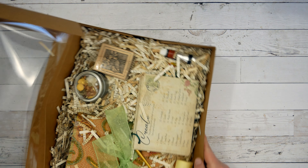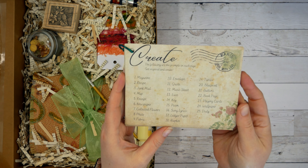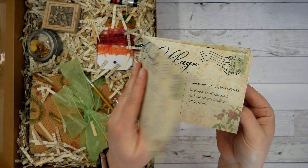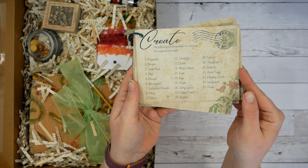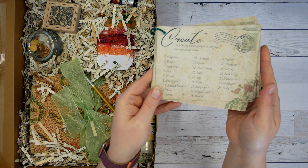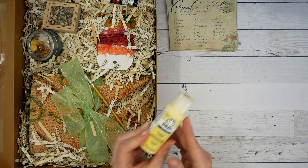Hey friends, it's time for the monthly unboxing from A House of Books. However, this month's unboxing is a little bit different — instead of the usual large ephemera kit, we were sent the junk journaling kit this month, and it is absolutely incredible. Not only were we sent it, but you have a chance to win one too. This kit has everything you need to journal except your creativity and a few other pieces of ephemera and colors of paint — basically this is like 90% of what you need to create in a junk journal.